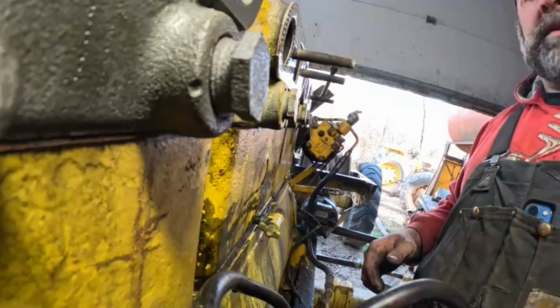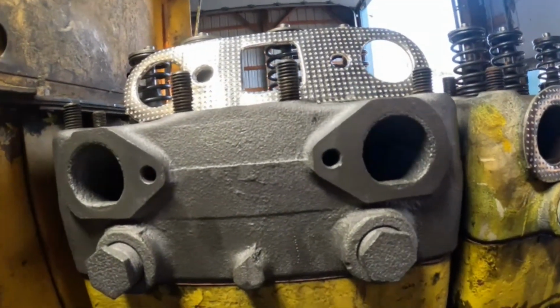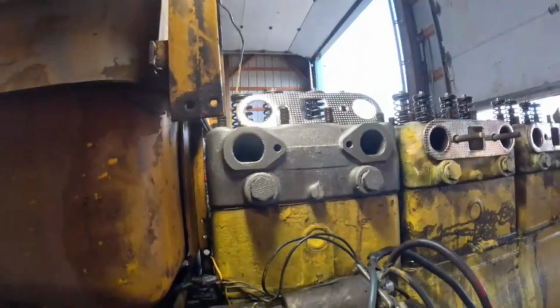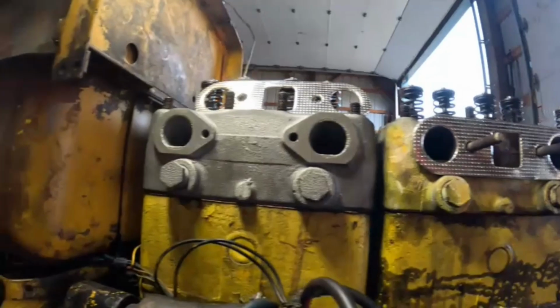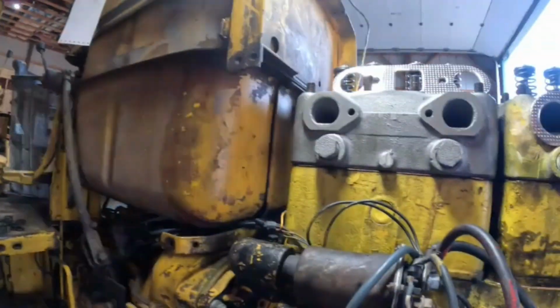I'm going to have to grab the studs out of my other block, or head I should say, and put them in there. Or hold the phone. Oh, I've got them right here. Okay, cool. This will work. We're good. All right, I've got to find the manifold. Whatever I did, oh, it's right there on the floor.